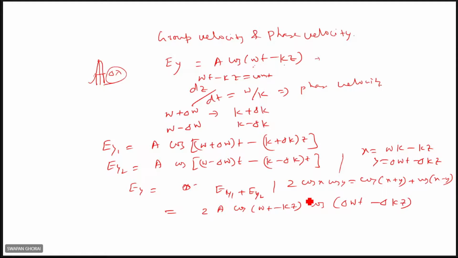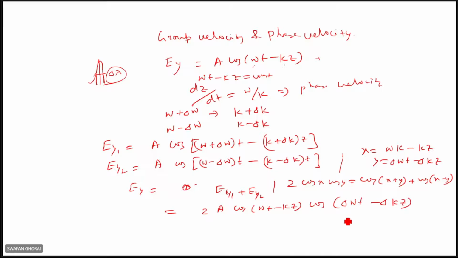So what you're getting is a slowly varying component, since this Δω is small, with a rapidly varying component. That's just like amplitude modulated waves. You have seen this: the high frequency carrier is here, and the low frequency modulating signal is here. So you are getting a modulated kind of wave. And in this case, the phase velocity will be just as you have seen it earlier.